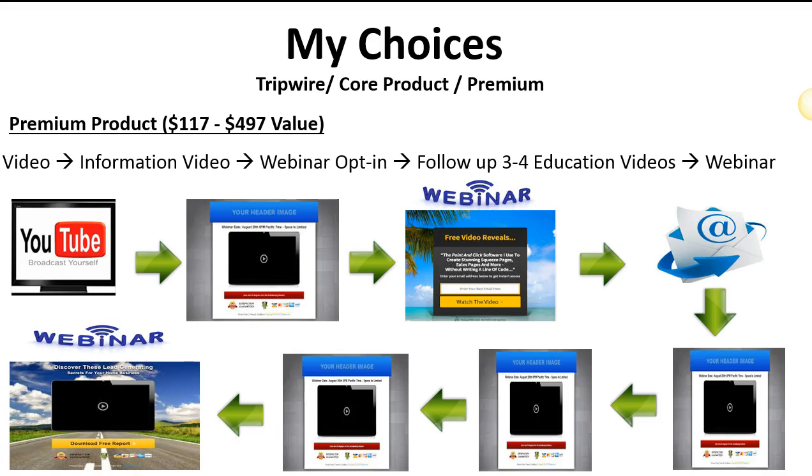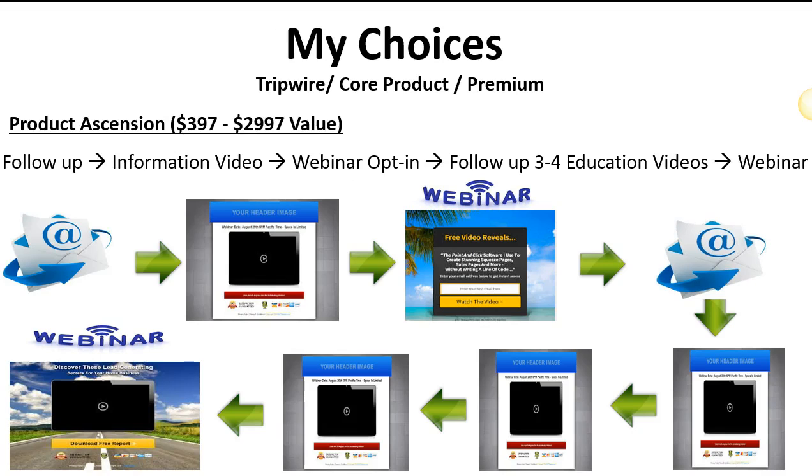Now, it is some work. It is a lot of work, but if you put the work into it, remember, all you have to do is create one good funnel, because the power of the internet allows you to just leverage the whole thing over and over and over again. So once you put in the time and effort to build them, that's all you need. You just need one. Seriously, you just need one funnel. Now, I want to get to product ascension. What product ascension is sort of like, especially in a network marketing opportunity where you have diamond members and platinum members and gold members, etc.